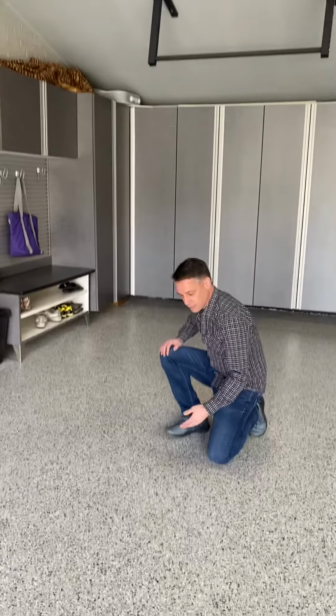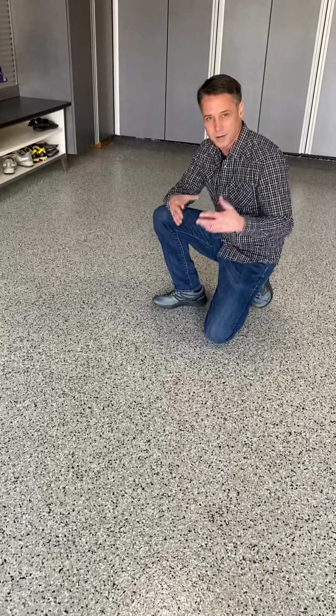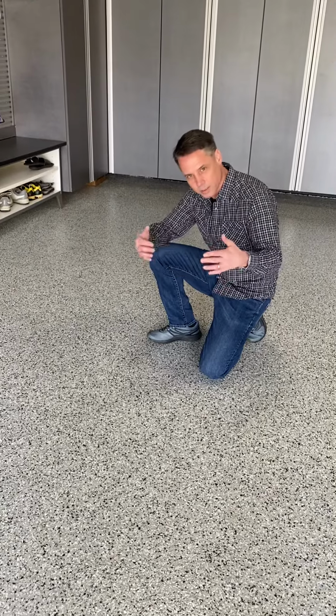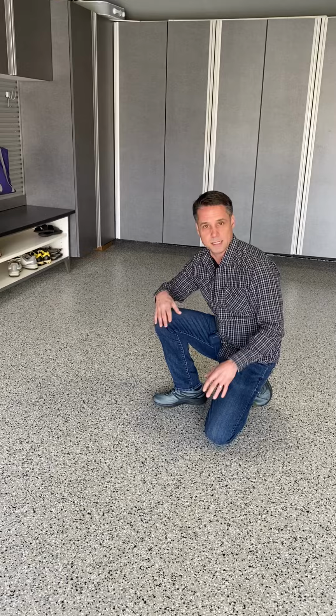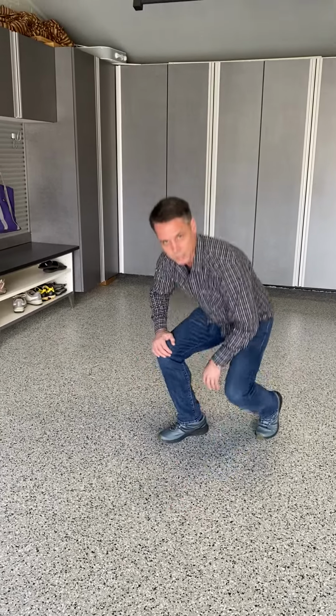I'm here in my own Premier Garage, and I just wanted to show you a couple awesome features of my own garage. So we've got this beautiful River Rock epoxy flooring, which is not like your big box epoxy floor that, when your car comes in and then backs out, peels right up. This is probably on average 6 to 10 times thicker than the kind of product that you're gonna get at one of those big box stores, and we guarantee it for life. It's an amazing product and has great traction control, and it's a beautiful finish on it as well.